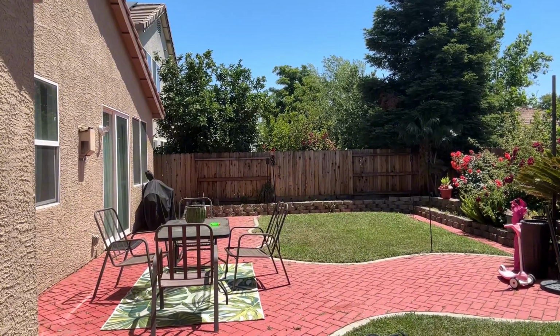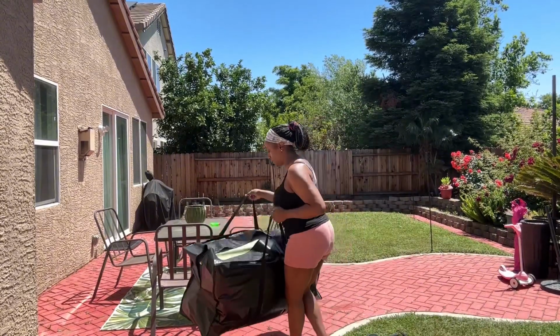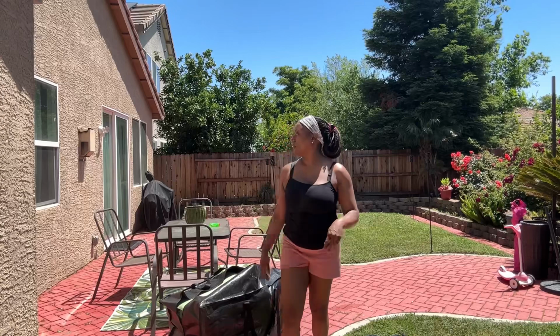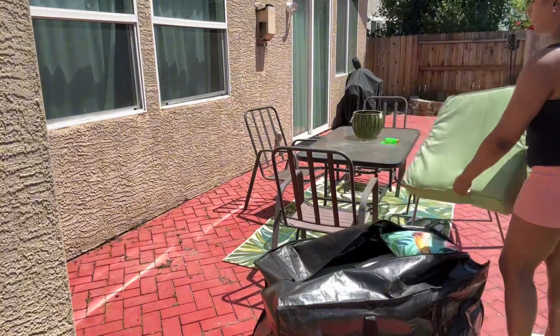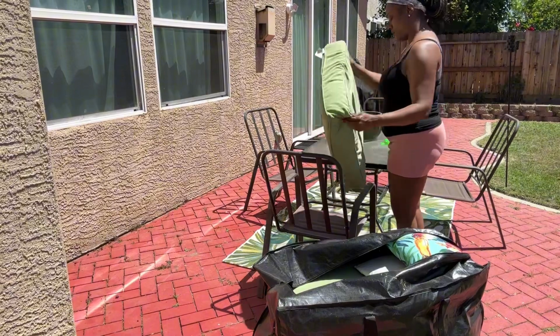to get up and get out of the house after being sick for that week, and just kind of pull out all of my patio furniture cushions and just straighten up the backyard a bit, just so we can go out and sit in the sun as we were recuperating.